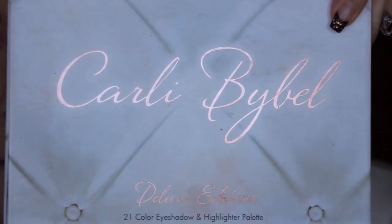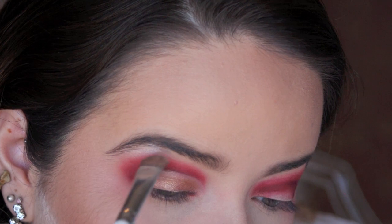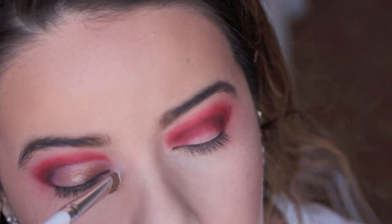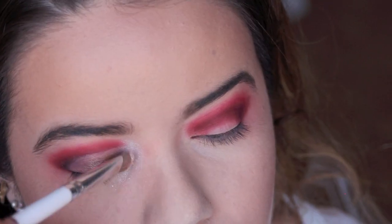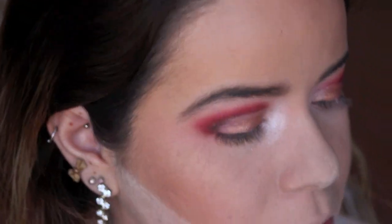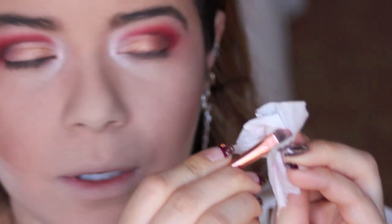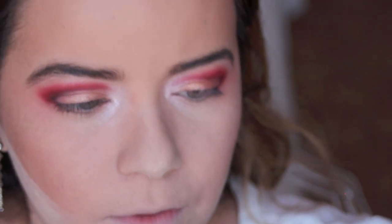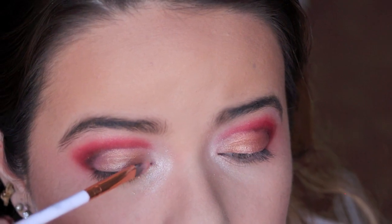Also, right before I apply the glitter, I'm going to go ahead and apply the highlight to my brow bone and inner corner, and I'm using my white highlight from my Carly Bible palette. I'm using the NYX Glitter Primer, and I'm also using the NYX Glitter Brilliants, and this one is in 05. That concealer brush that we used to cut the crease, I wiped it off, and we're going to be using this for the glitter primer and to apply the glitter. Tap it right where I have that gold shimmer shade.